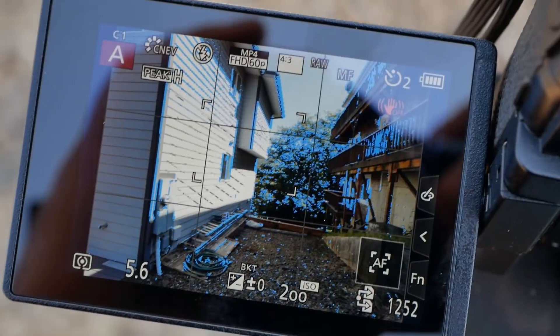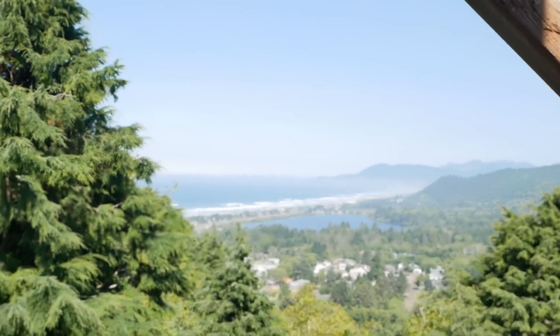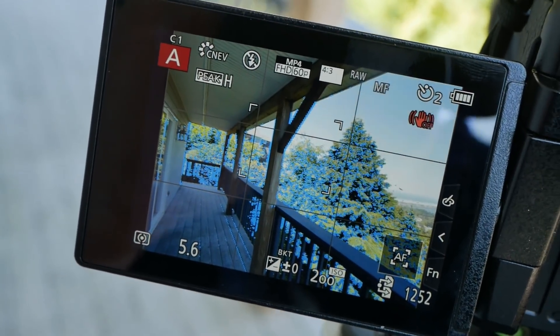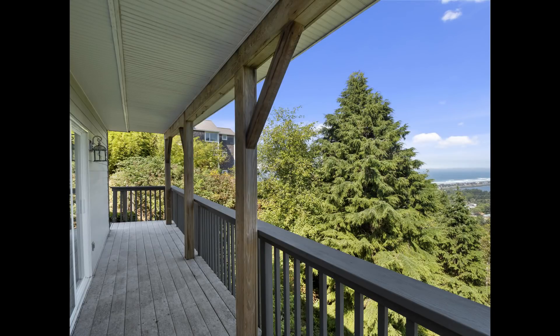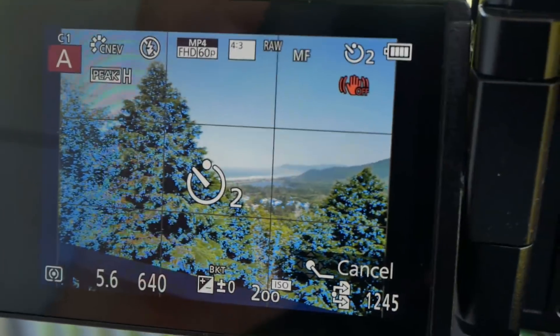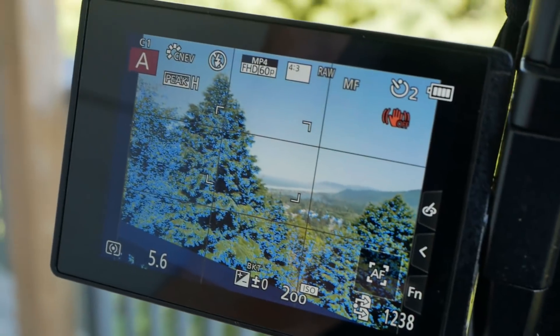Now we're getting to the good stuff — I'm going to do a couple shots of this deck because there's actually a pretty nice view here, but I also want to show off the deck itself. So we'll do a couple shots to get both. On the second deck shot I'm making sure my tripod is at max height. I've got a little bit of the rail showing so you know you're on the balcony, but I zoomed in a little bit. On the first shot I was at 8 millimeters; on this one I'm at about 12 — that's a 24mm equivalent focal length.